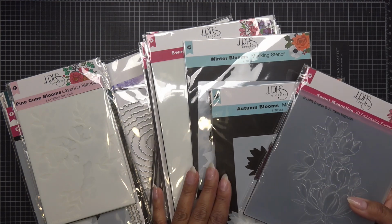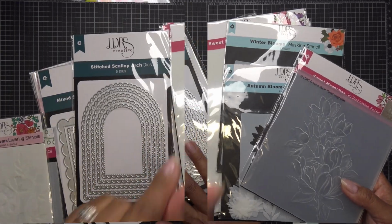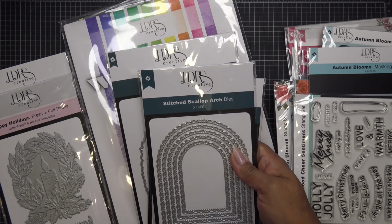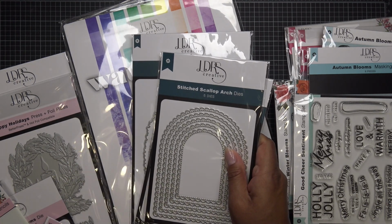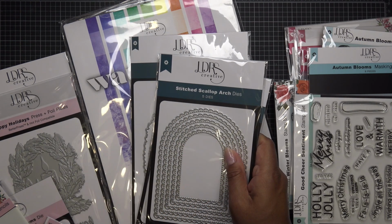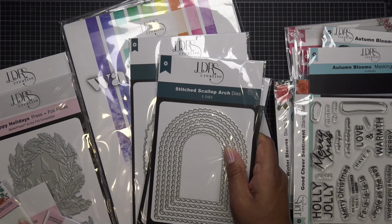So let me separate these things out into what makes sense, because I know some of these have stencils and things. I mean, we have some layering dies. Oh my goodness, I will be right back. Okay guys, so let's look at these items first. I think there might be a little hiccup with one of these things over here, but we'll talk about that in just a moment, because I know if something has a stencil and a stamp, possibly a foil plate, I'm asking for all those items so we can check them out and have them together. And I have one plate, but then I have a stencil and a die for something else, so I think these were supposed to be the same. So we'll talk about that in just a moment.